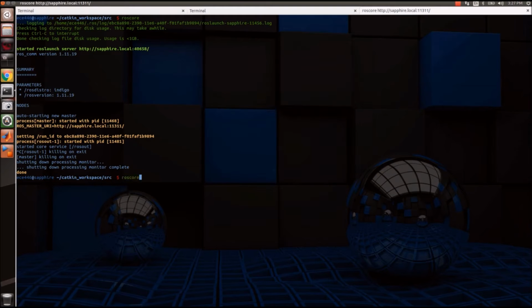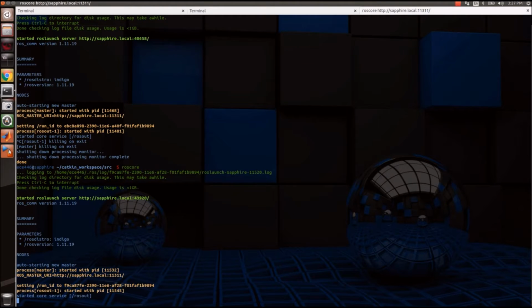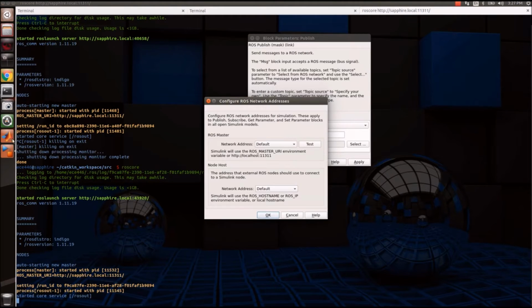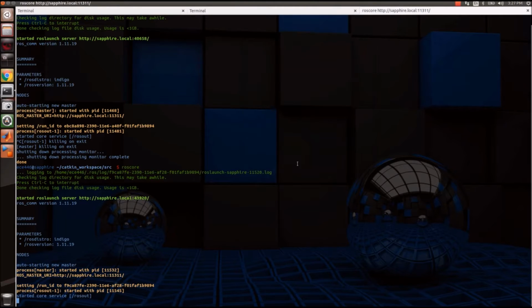So let's start running again. And also make sure that while generating the C++ code or ROS node in C++ from Simulink, you are always running roscore in another terminal. Let's check again. Yeah, press OK.